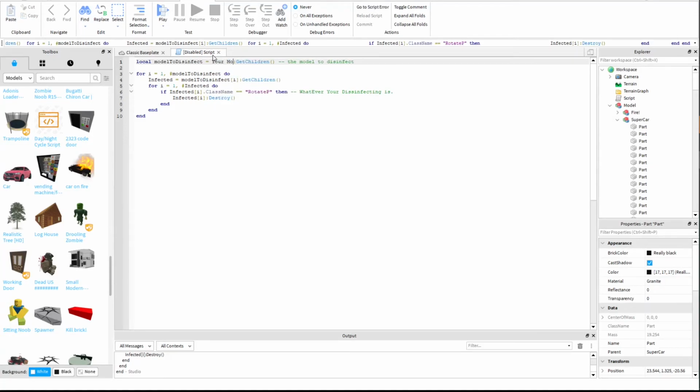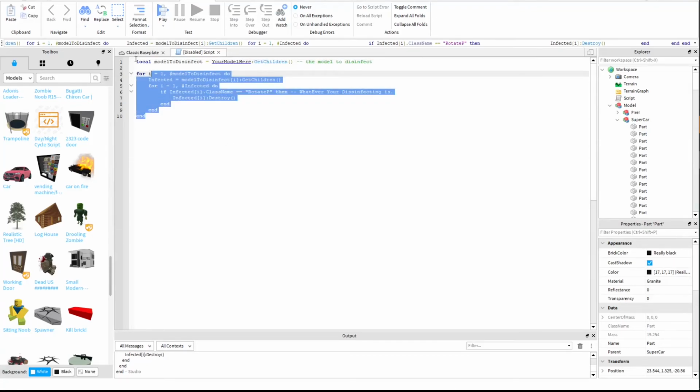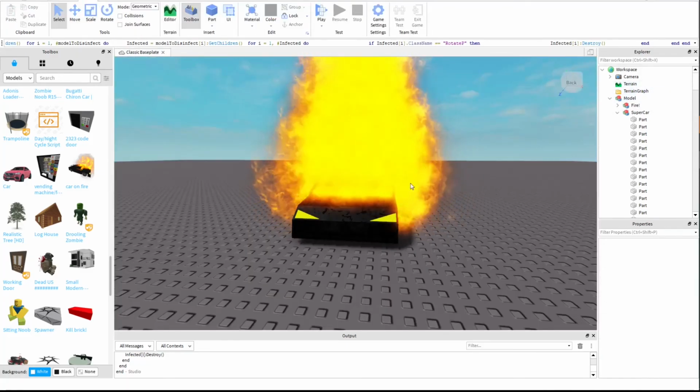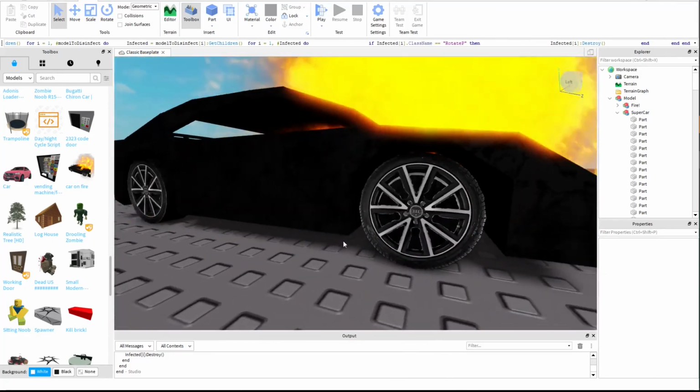Your model here. Done. And yeah, go ahead, paste that in. Nice clean car.